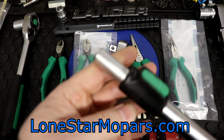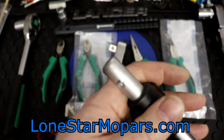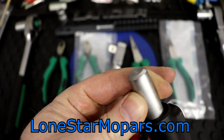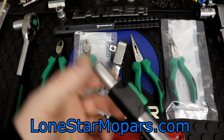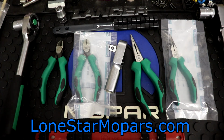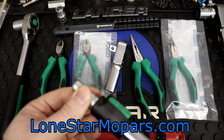I don't know if that's something Stahlwille would say, and if I had a 3/4 ratchet and the head comes off, I could plug it in. I do not know the specs. I don't know if they're thinking, hey, this is people's gateway, and we're going to sell a 3/8 and a 3/4, and we're going to put them in a foam kit. I don't know what they have planned for the future. They might not have any plans for the future. I don't quite know why they went this route.